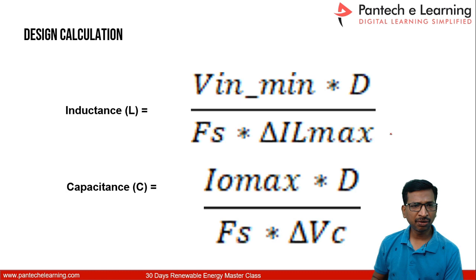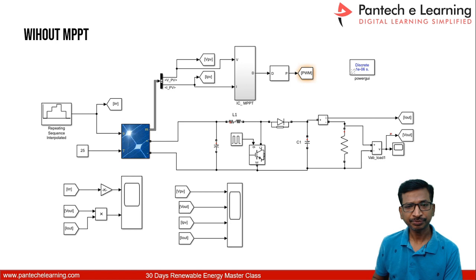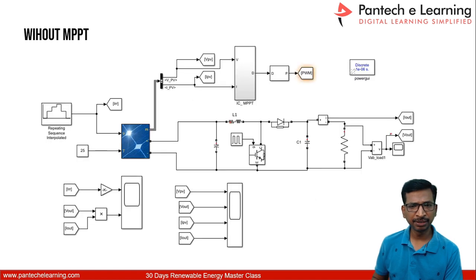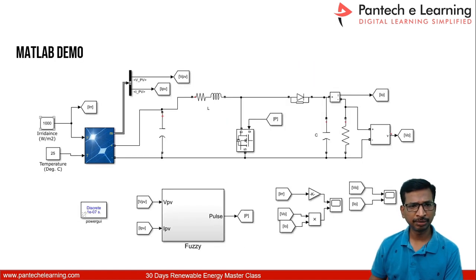For calculating the boost converter, this is the simple formula. Just use it, you can use this formula for your applications. And this calculation Excel calculator is available on our website. You can check in the dashboard. So this is without MPPT, and similarly with MPPT, fuzzy logic we have implemented. I will demo the fuzzy logic, how it is implemented.